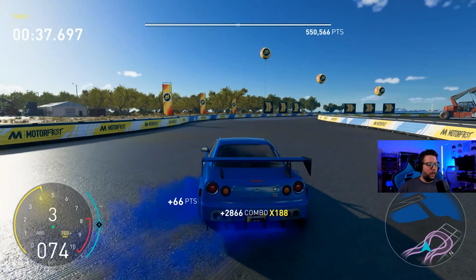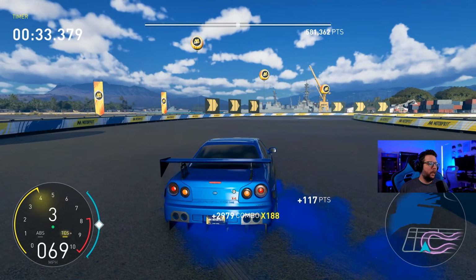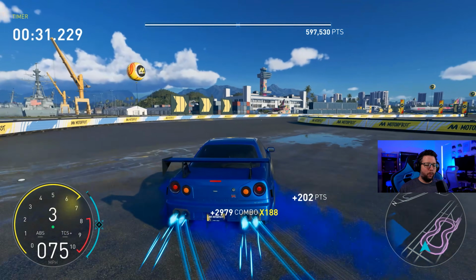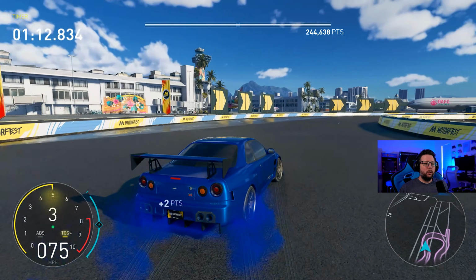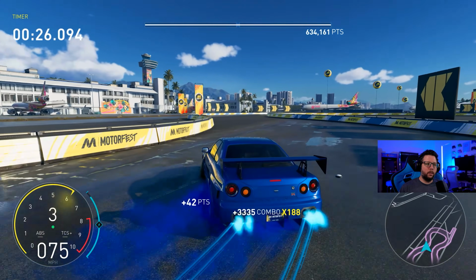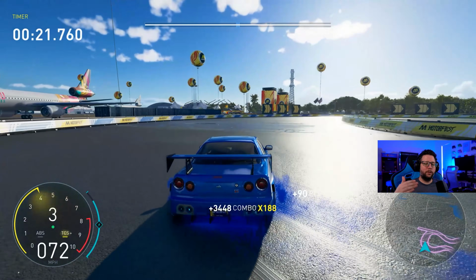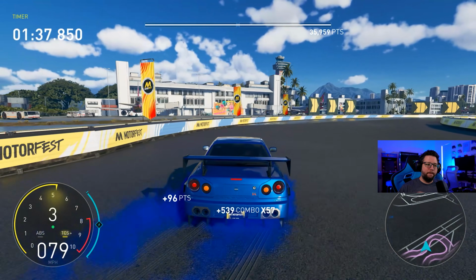Now I have to mention something as well. These new settings, the dynamic max lock and the sensitivity, if you look at my scores before and after for drift trials, it's night and day. If you increase your dynamic max lock and your sensitivity, you're going to have a much twitchier car, which means you can transition from drifting right to drifting left very, very quickly.